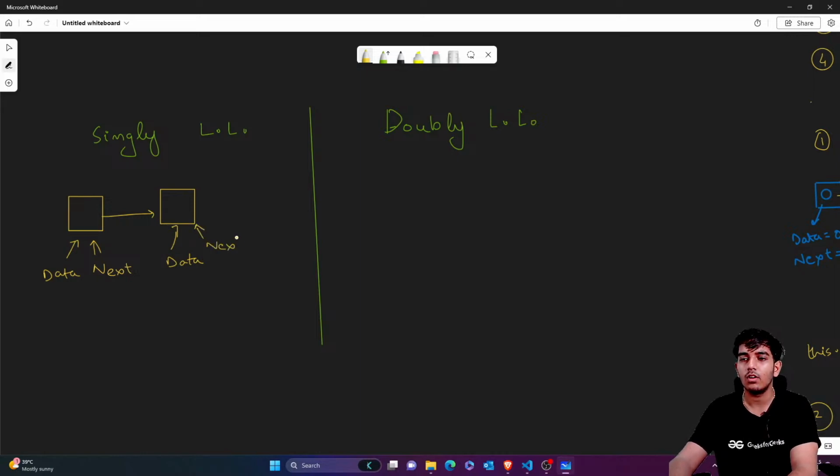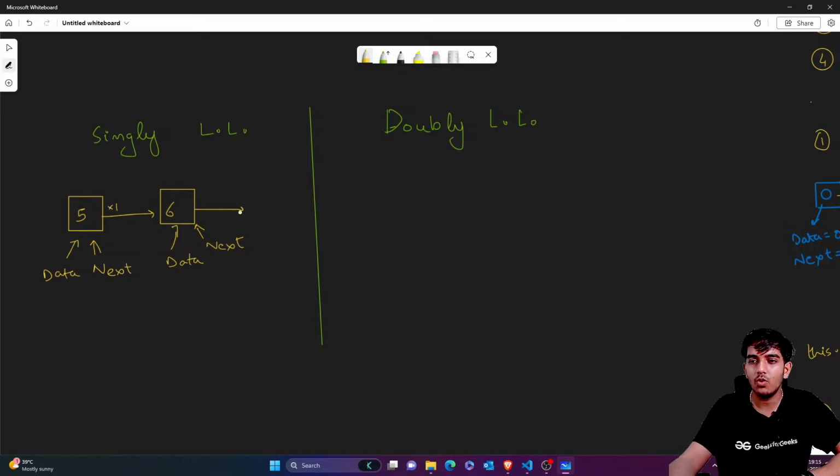So you can see we can go from one place to another. Suppose this node's data is 5, and the address of the next node, this new node, is x1. Its data is 6, and the address of its next node is suppose x2. So you can see this specific node contains two values, 6 and x2. That is, 6 is data and the next address is x2.